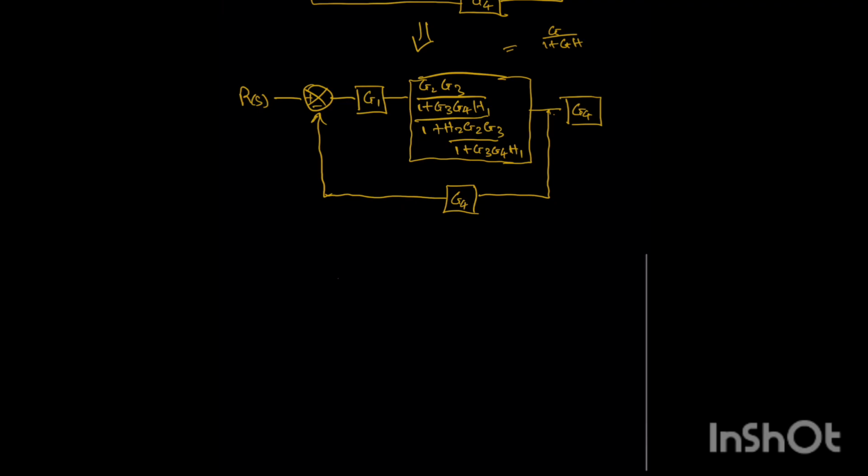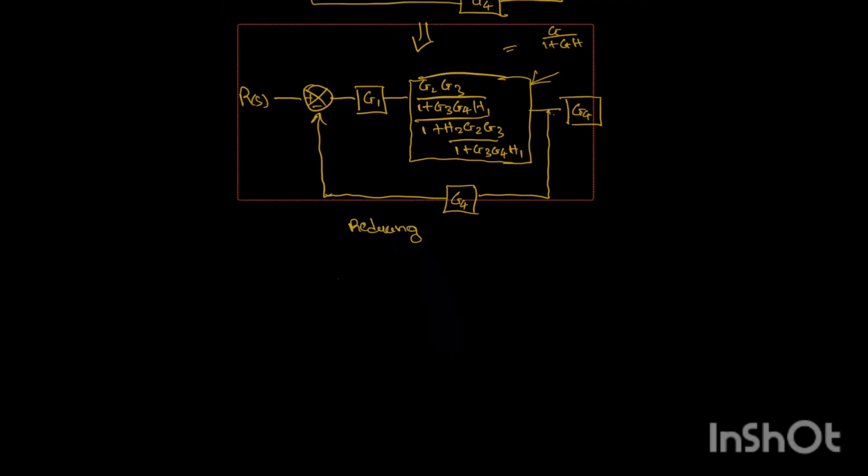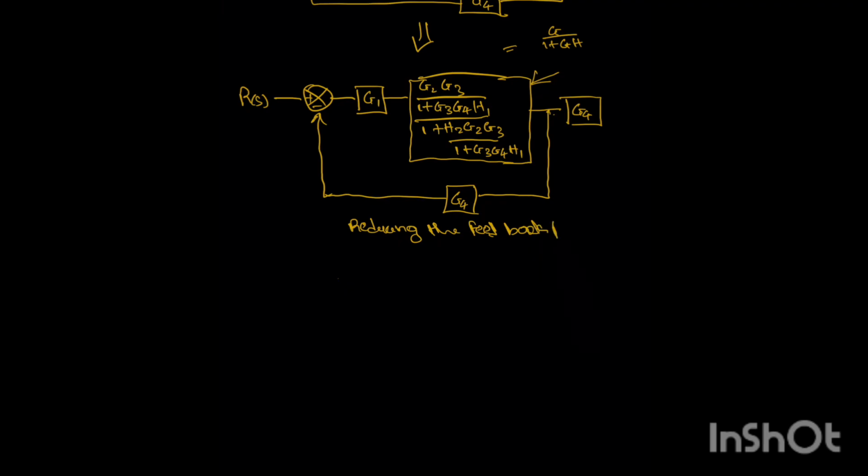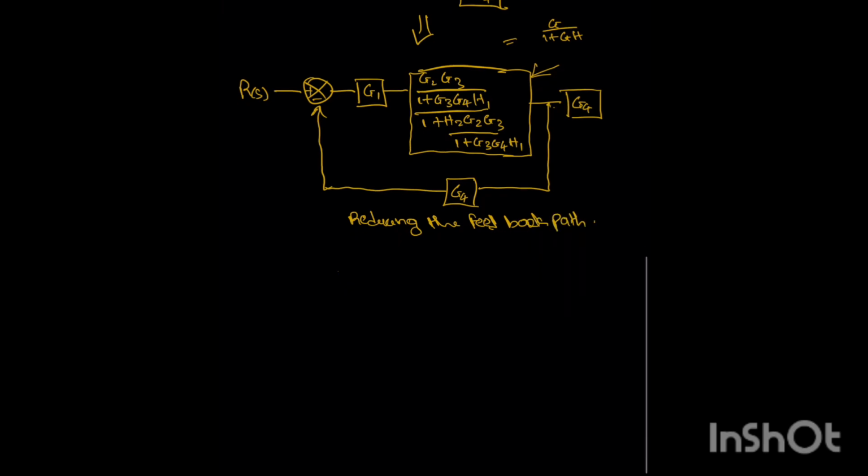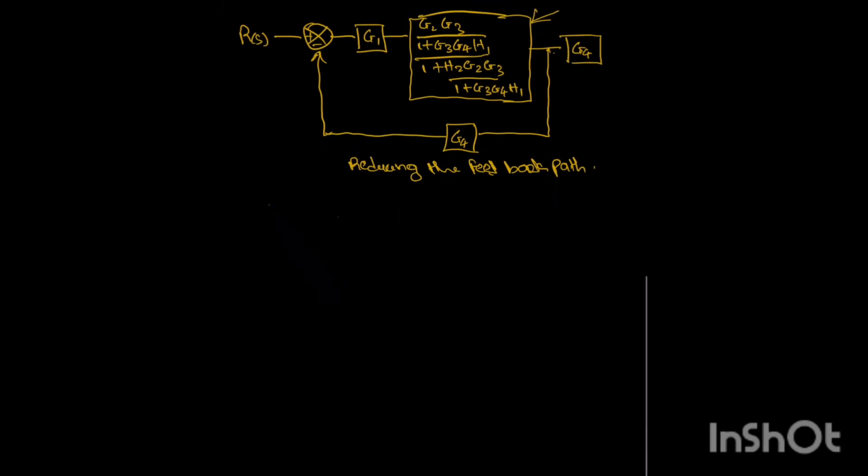Okay, so all we want to do is let's try and reduce this feedback part. So the next step we are taking is reducing the feedback part so that it will not be so complex for us. So we want to reduce this feedback part. So we say G2, we are writing this now, this in particular now, we are writing it over here.